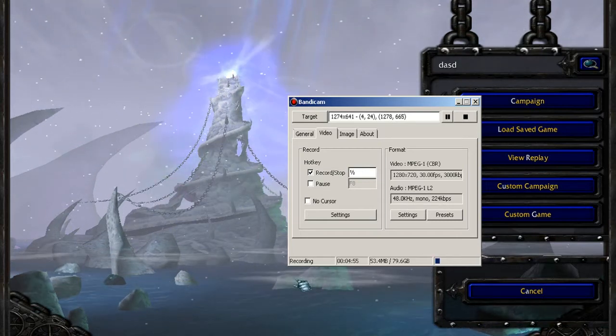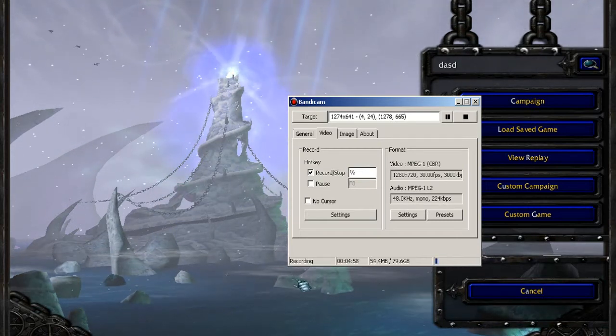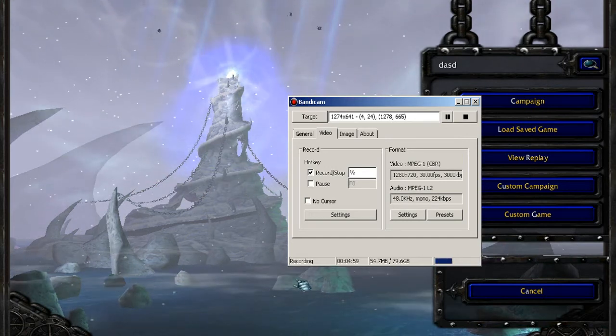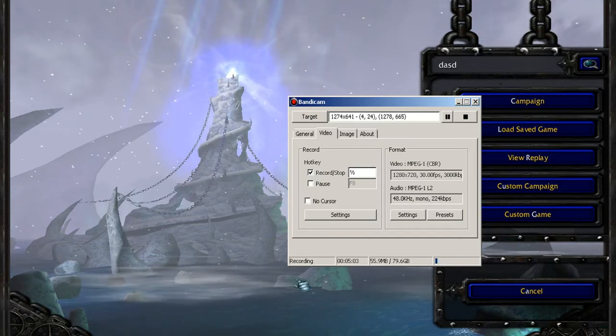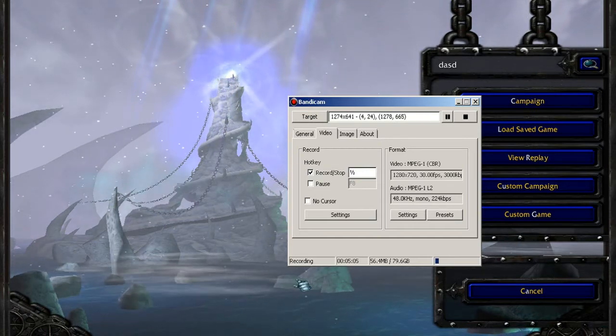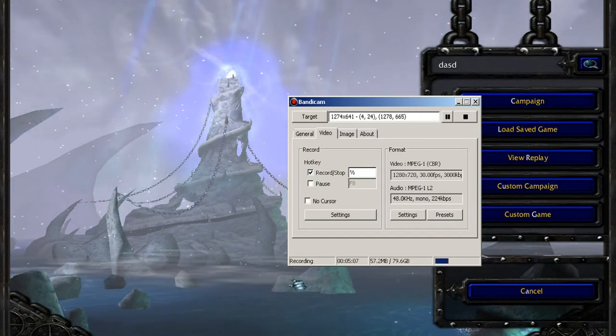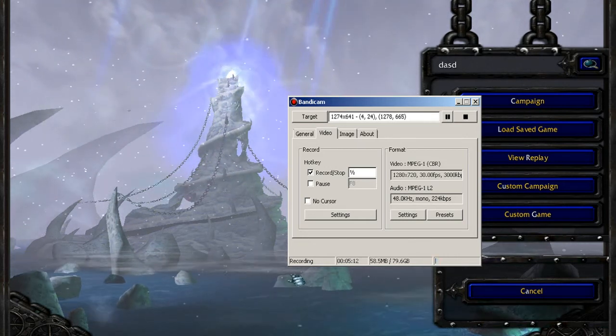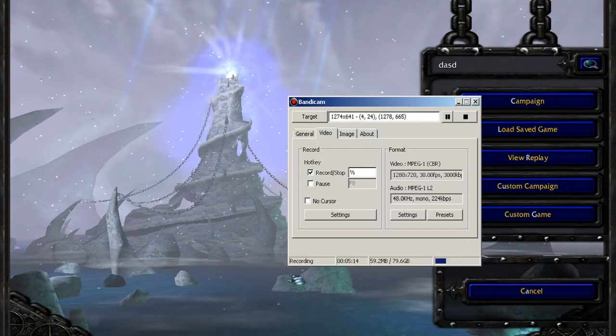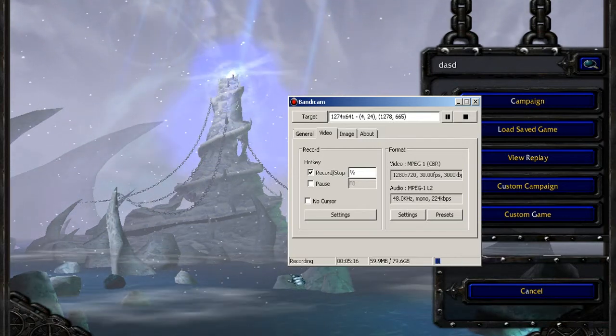recording a game. That's pretty good, because what happens with Fraps is it records so high quality without actually compressing the file. Compressing means kind of destroying the quality but making it a lot smaller. It doesn't have that, so Fraps just records raw files, and that's of course fine. It's a great quality, but the problem is that the file size is humongous.